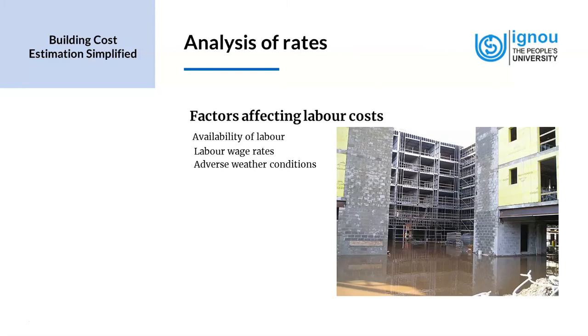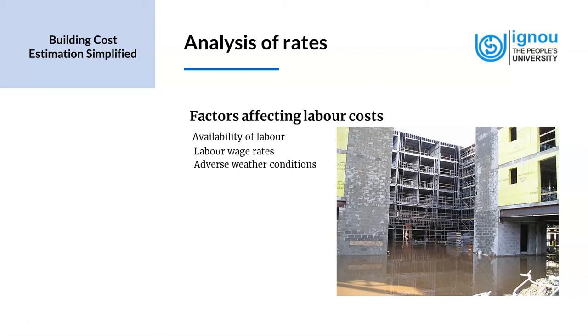Adverse weather conditions. Now, this is an important factor to be considered. This can affect the labor costs. For example, if there is rain and waterlogging in the site, it can slow down the project considerably, or even if it is just a rainy season, the pace of the project would not be the same as a non-rainy season project.